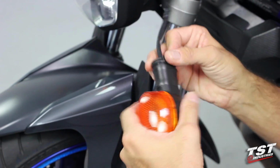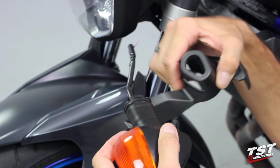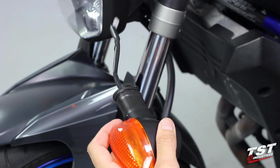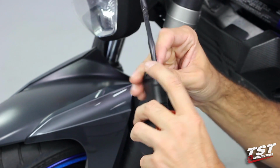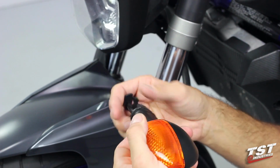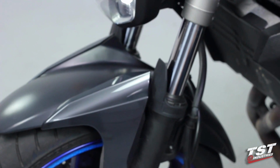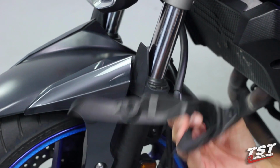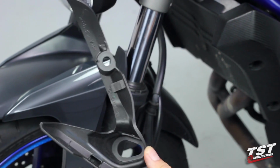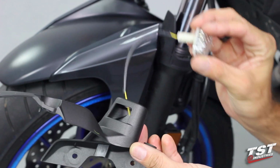So this component is here to jam this lamp in the geometry that it's held in, and once you pry up on its tabs and remove it from the rubber keeper here, that's free to just come out. All right, we can put that to the side. And now we'll grab this component. We'll grab one of our TST Industries signals and fit it through.